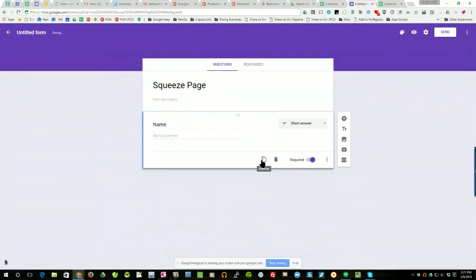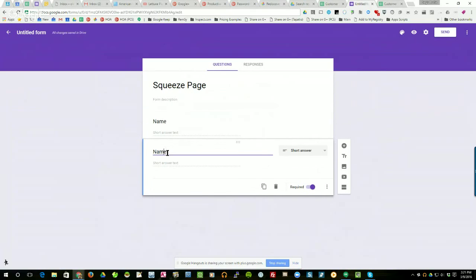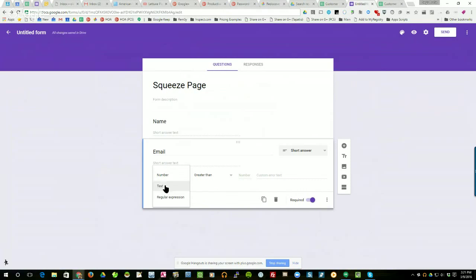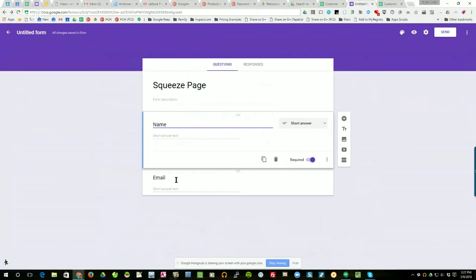required. And then we're going to make a copy of it, and that's going to be an email here, also a short answer. We're going to do data validation on this particular field to say that it is going to be text that is an email address, and say, please enter a valid email address. You don't have to do this part, but I like to do it because it forces people to put in a normal email address, not some bogus thing. And for name, we're not going to do any data validation. Whatever they put in, they put in. But we do require it. So we've got these two fields, right?